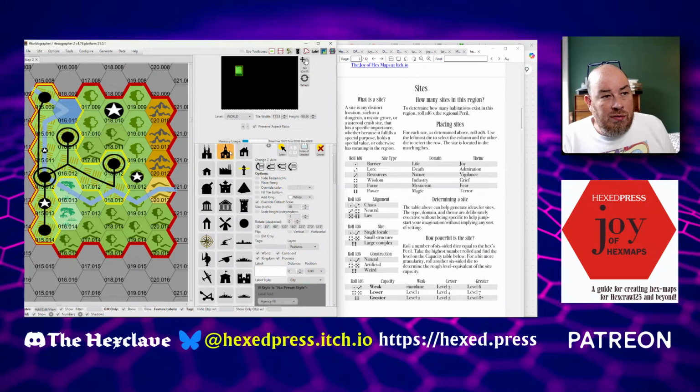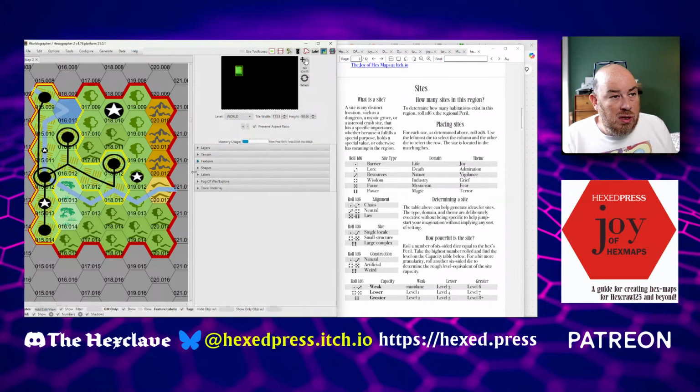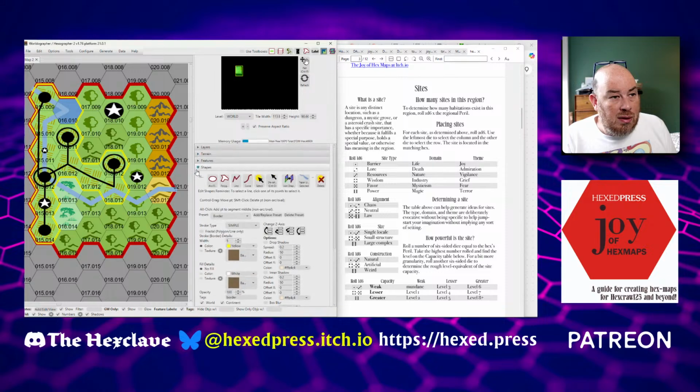So now, if we want to create some borders around them, we won't use yellow, we'll use purple. So this one's medium. So we'll give it like this.